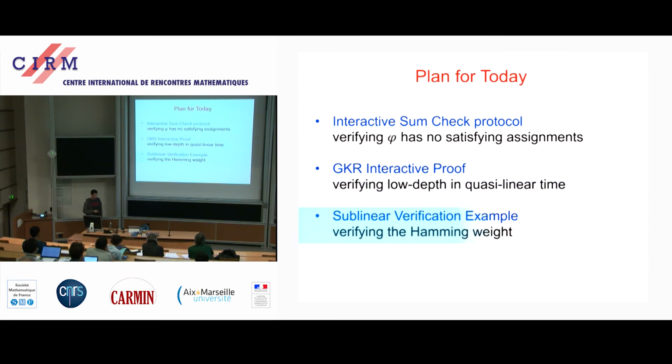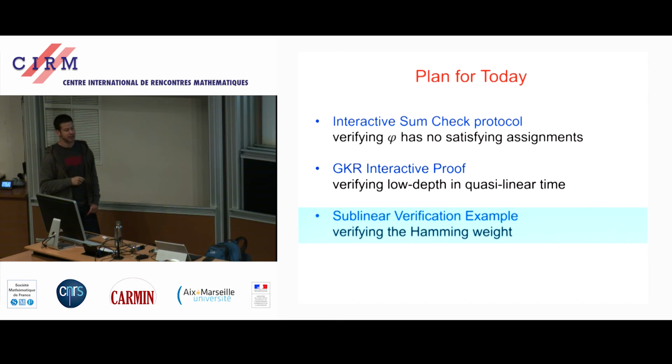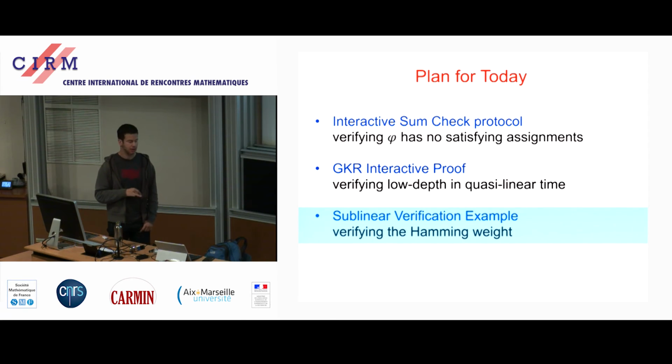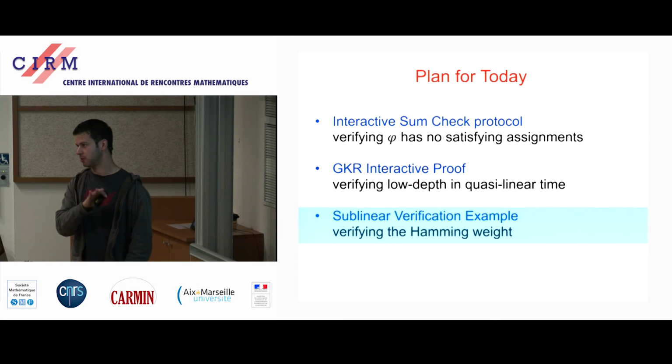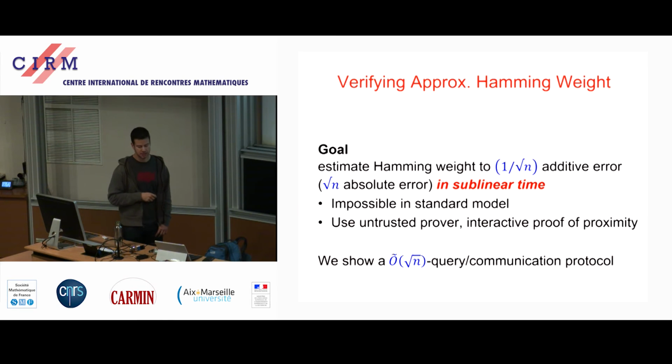Okay. So what I'm going to do to wrap up is just to give a fun example. Well, I hope it's fun. I hope it's going to be fun for me and fun for you, of how to verify Hamming weight, and to just give you some idea or some taste of what sublinear time verification looks like. This is kind of a toy example. As I told you, we have very general theorems that talk about computations that run in general low depth or low space. But this is a fun example to think about, to just get some idea for how one might use this model or what the power of the model is.